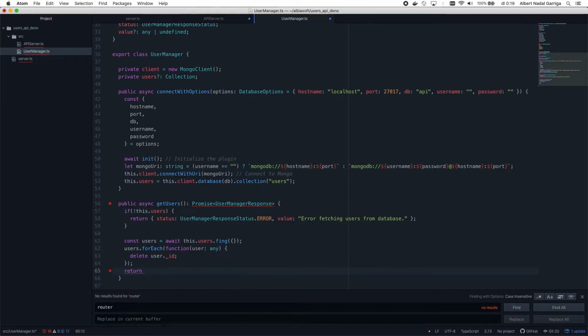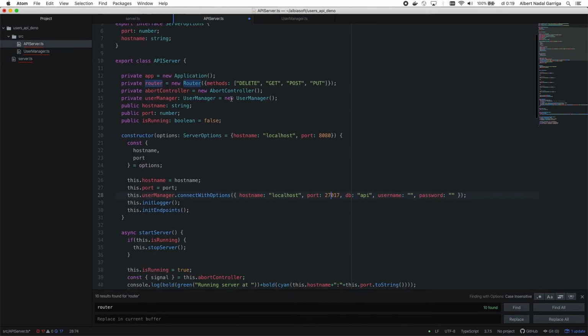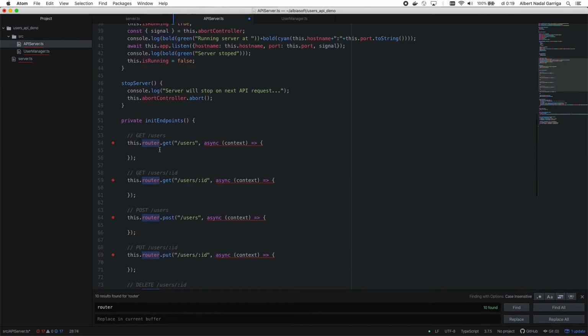Every method call to the user manager class instance that involves reading or writing data to the database will return an object with the status code of the operation and the data involved in that operation. The status code of the operation will also determine the HTTP response code of the HTTP request.